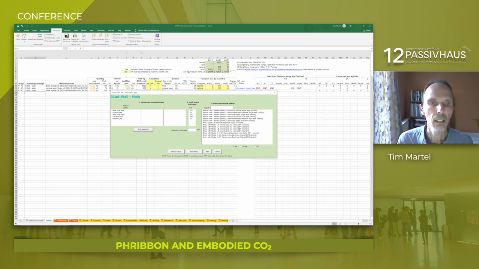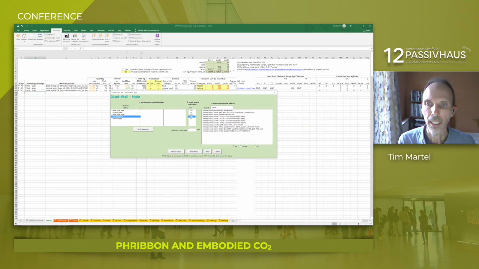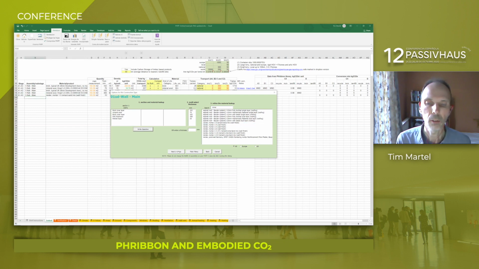And EWI rock wool, if it's not listed in there, rock wool is a trade name, so if we put in mineral wool, then it'll find that and we can choose that one. And then we've got a render. So we can go through our other U values, and do those in the same way.